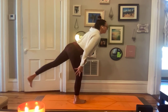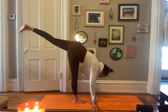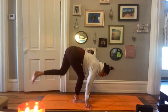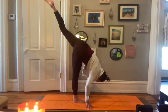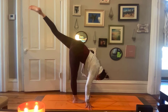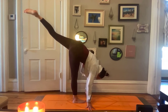Your next inhale, lengthen, and exhale, folding over the front leg, hands on either side, inhaling. I like to inhale and kind of curl in, and then exhale and really extend everything nice and long. Breathing into anything that's shaking, sending that ujjayi breath straight there.